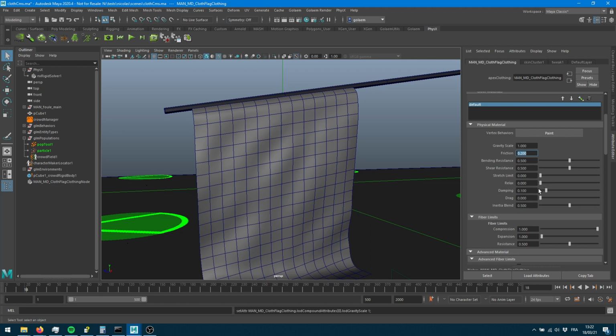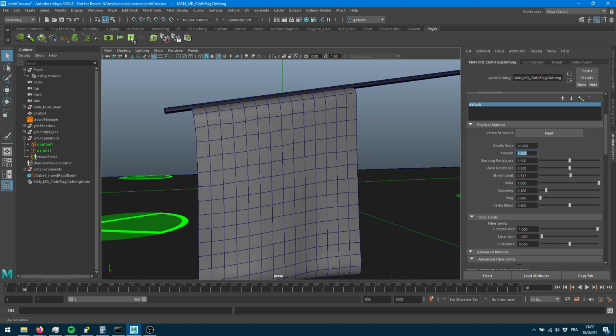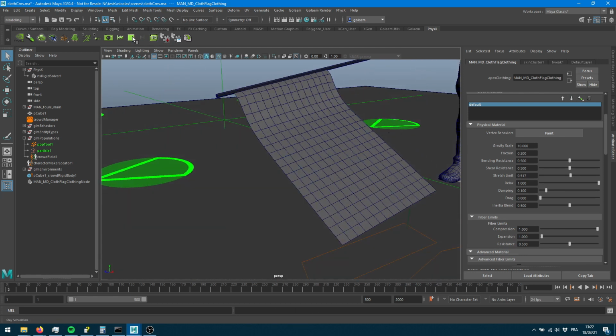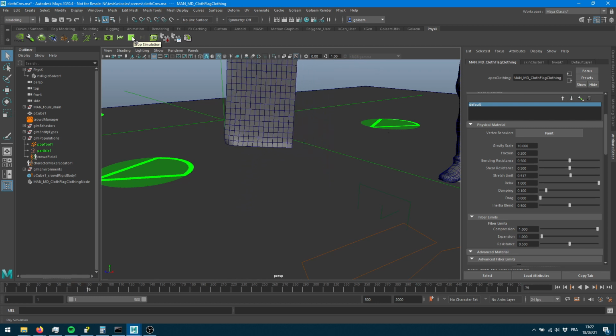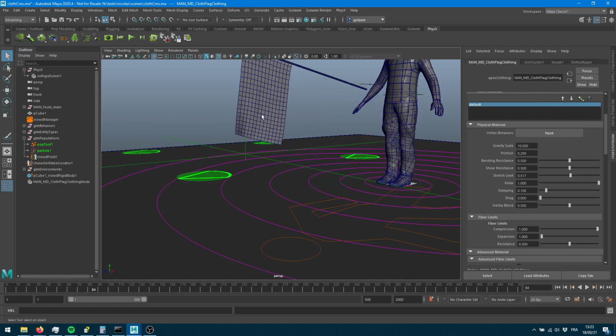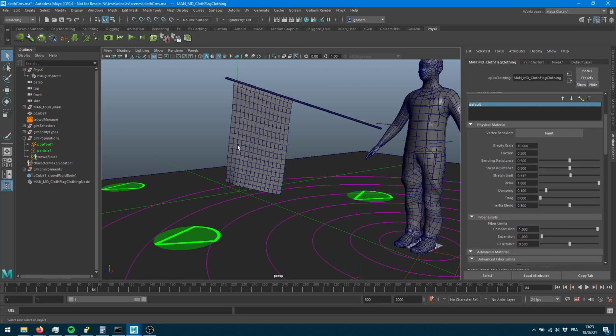Relax works in combination with the stretch limit. Increasing the relax value reduces the strength of the stretch limit, so you can have more relaxed clothes when you do something like this. Let's put this back to 0.5. Let's put the relax value to 1, and apply a simulation. Once again, I'm not really sure I'm going to be able to spot the difference. Not really here, but I think we can see something when the cloth is animated. When the cloth is animated and stressed and we provide some velocity to it, it's kind of more stretched and more relaxed. So it's just a way to have something more elastic at the end. So probably play with these attributes and see how they end up.